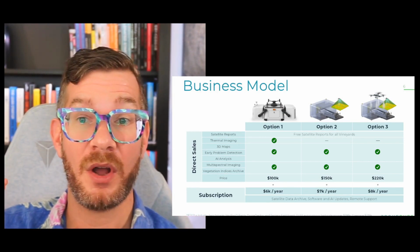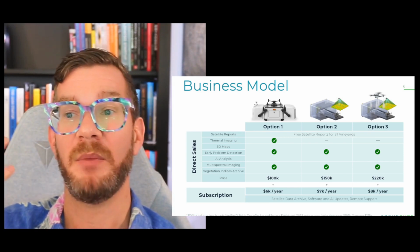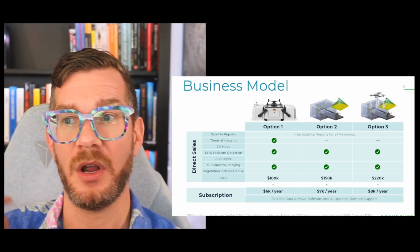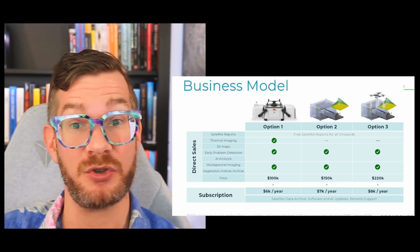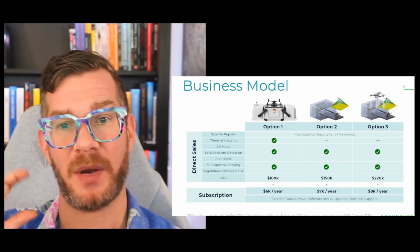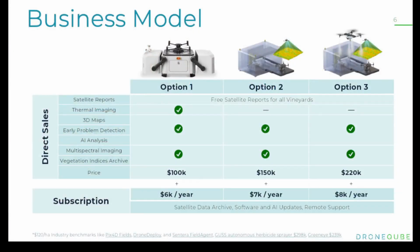Because right now, this pricing model is fine. I mean, if people are willing to pay that, great. But what I don't know is how much does it cost to acquire a customer? What does it cost to build these drones? What does it cost to operate these drones? So you kind of get half the puzzle. And for a customer, this might be fine. But as an investor, I want to understand more of this business as a whole. I want to understand, okay, what are the different pieces of this puzzle that have to be true for this business to make sense?